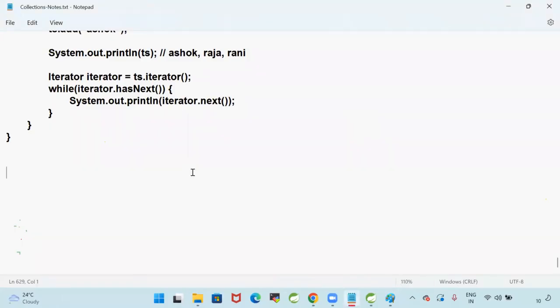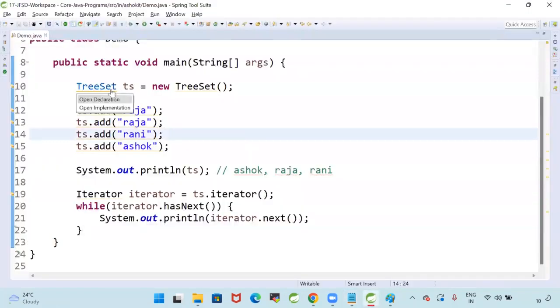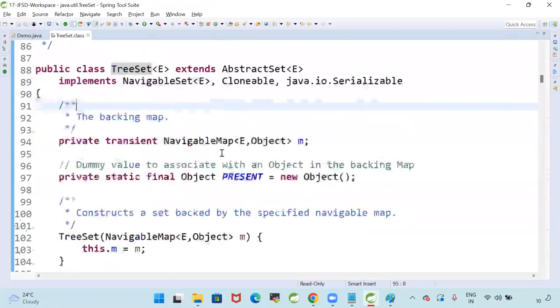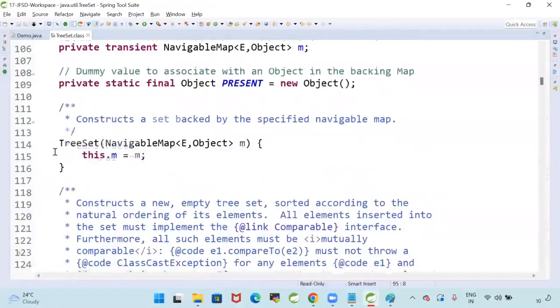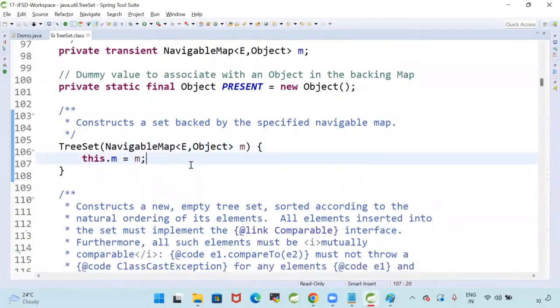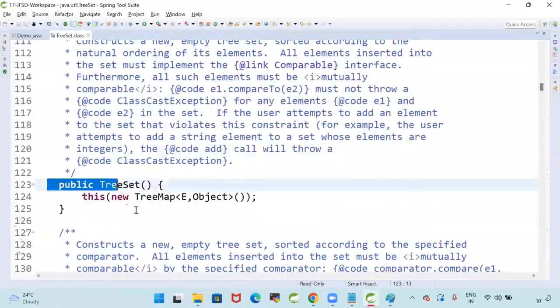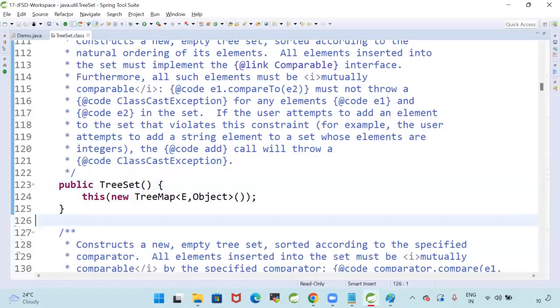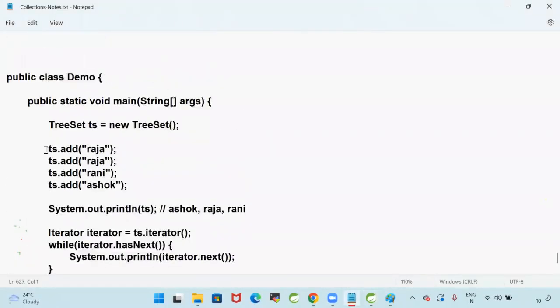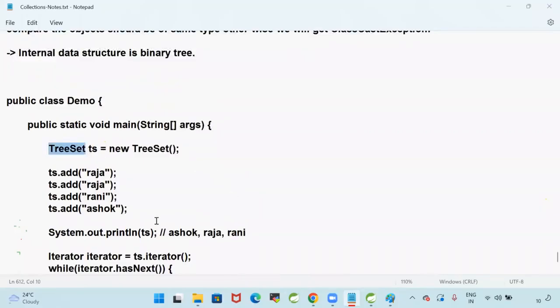Guys, we are understanding the basic concept first; where to use it in real time and how to do the sorting, these things we will discuss. First, let me complete this. Without having complete knowledge of the map concept, can you understand the set concepts? Whenever you create the tree set object with the zero param constructor, do you know what is happening in the background?